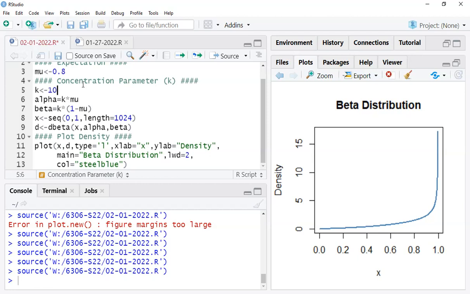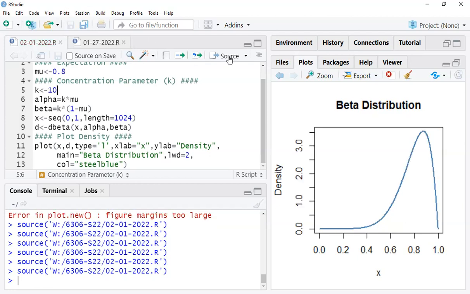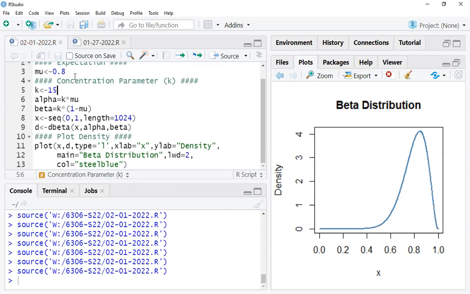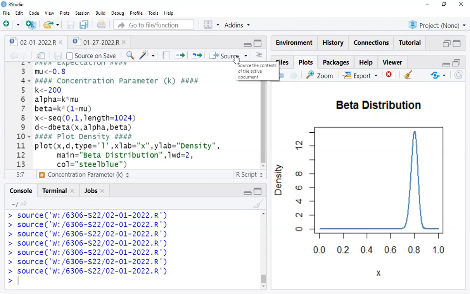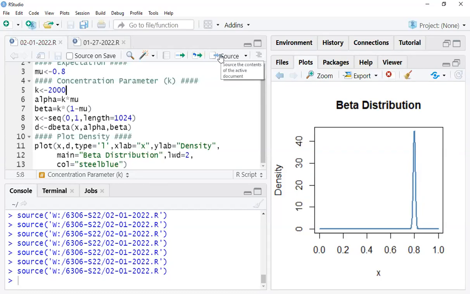And if I increase the concentration parameter, you can see I'm moving it closer and closer to 0.8. So 10, I can change it to 15, 20. But beyond a certain point, I'm just concentrating here. It wouldn't make a difference, so I could even put 200 and see what happens. Fully concentrated, you could put 2000. Eventually, if kappa keeps on increasing, it will simply become a point density, but that wouldn't make sense in our case.